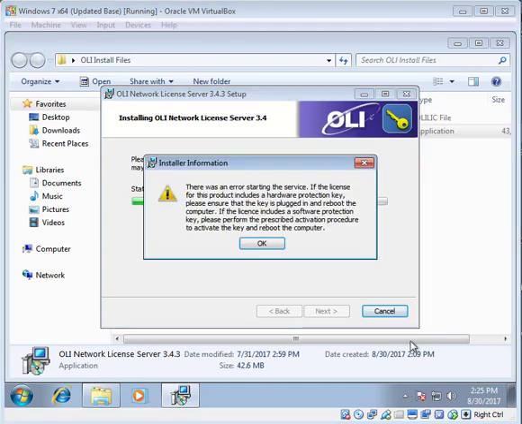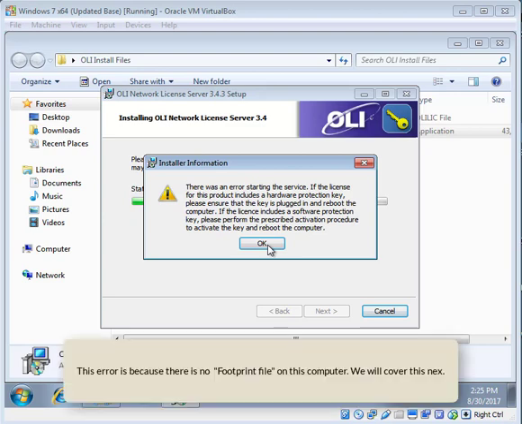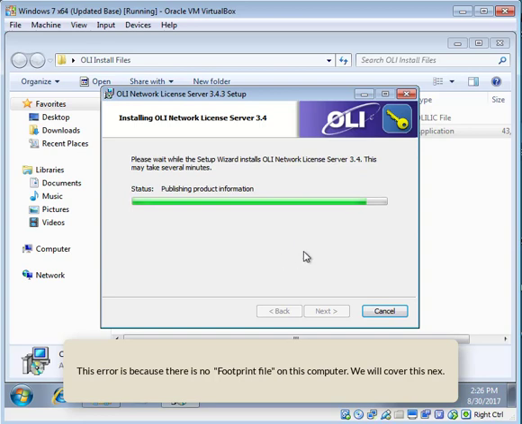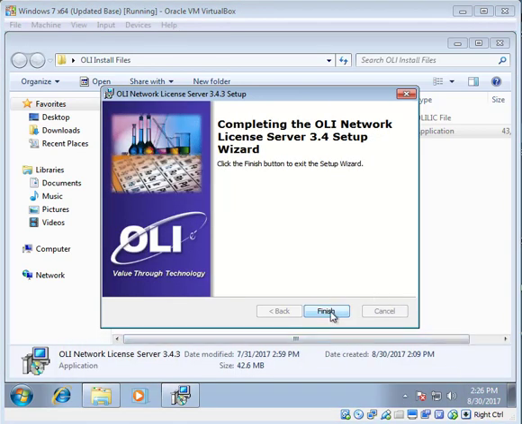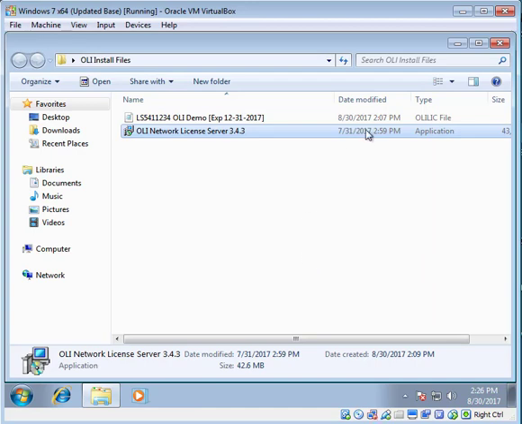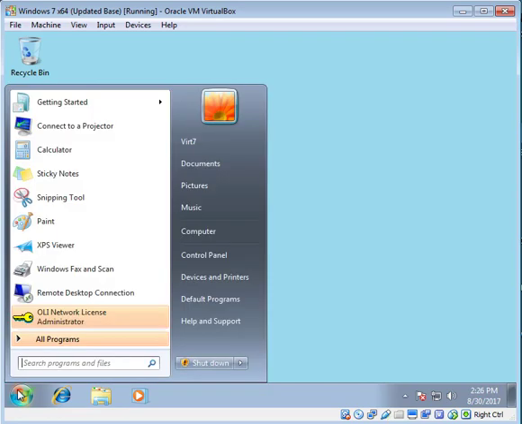Okay, more than a few seconds. There is frequently an error what happens here. We can go ahead and fix that in a few seconds. The main error is that there is actually no fingerprint or signature file on the software with the Softkey, and that's okay. We'll go ahead and click that OK button, let it run, and we're now done. So we'll click the Finish button. That was the first step.